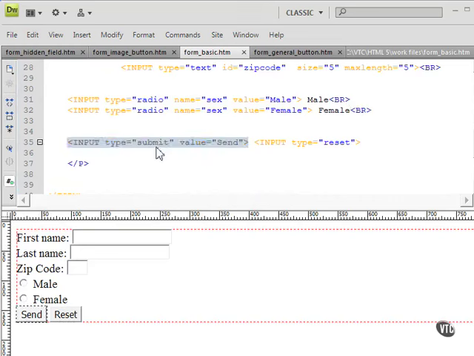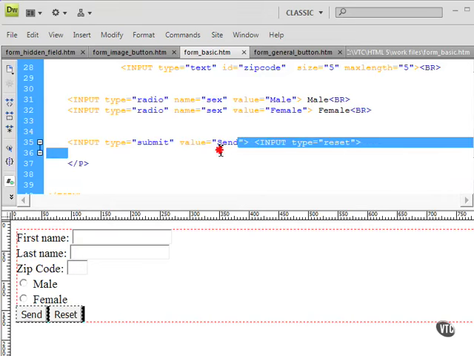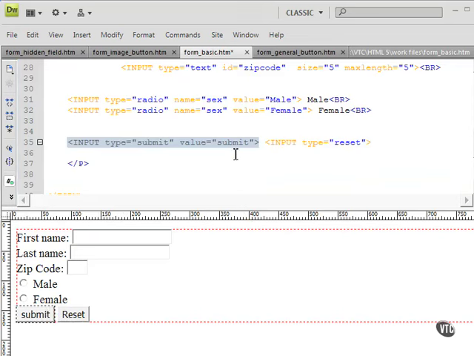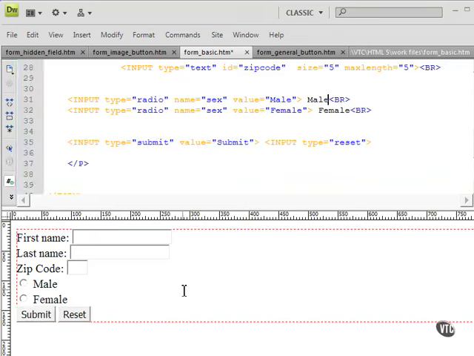You can use an optional name attribute to provide a name for the button. And the value attribute here, I've set this to send, specifies the value associated with this button. This value will also be the text label that appears on the button. Notice that that value, send, equals the name of the button right there. So if we change this to submit, like so, the button label also changes. Let's go ahead and add a capital S on that submit, like so.